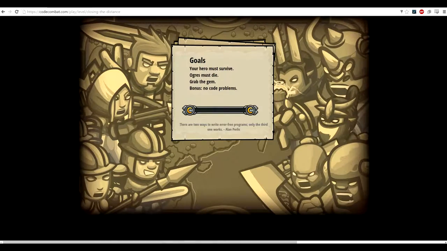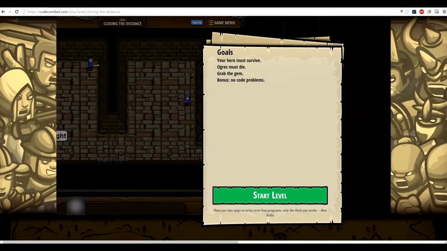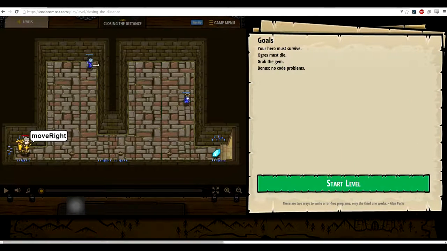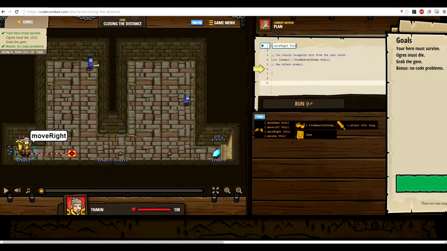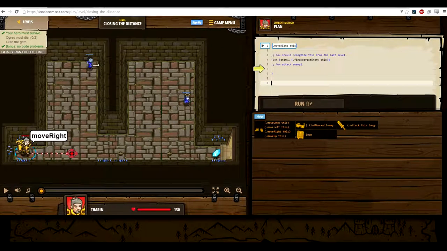So this one is taking noticeably longer than the last one, because I'm specifically slowing myself down to better learn this code. I almost feel like I have to go back and redo the other ones, because I went through them so fast that I really couldn't write them out. You should recognize this from the last level. So it's just for the sake of progressing, making sure not all these videos are 45 minutes long.